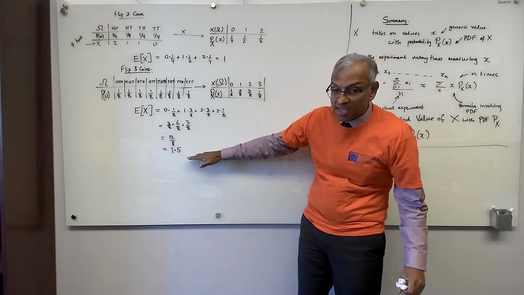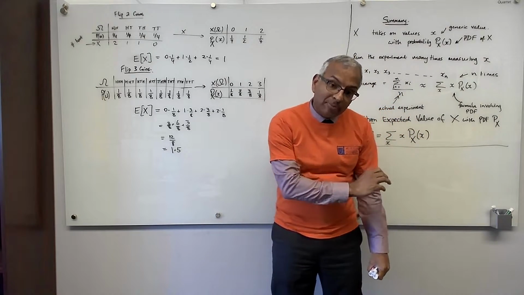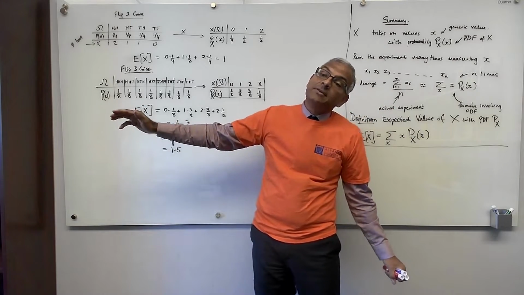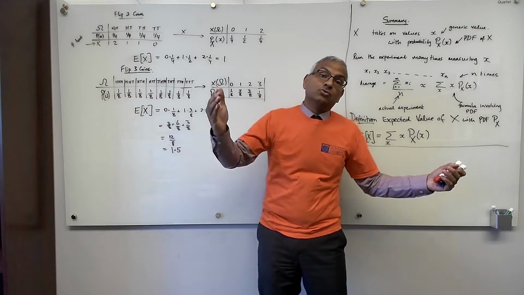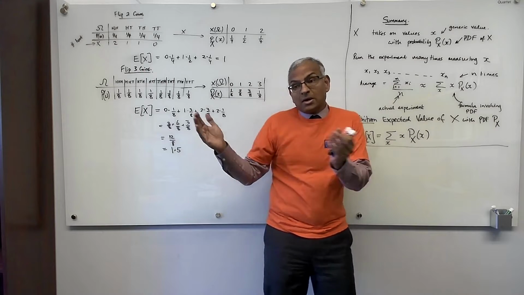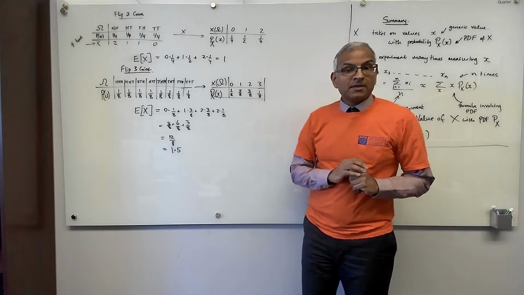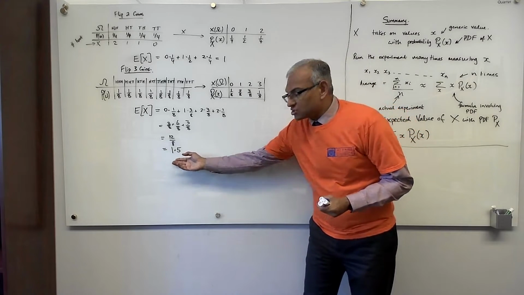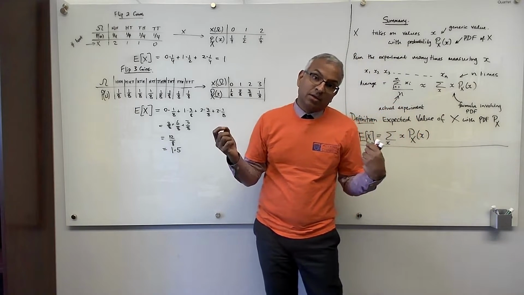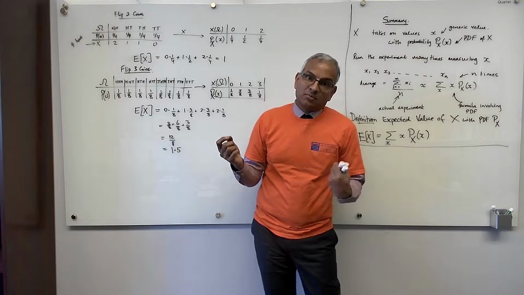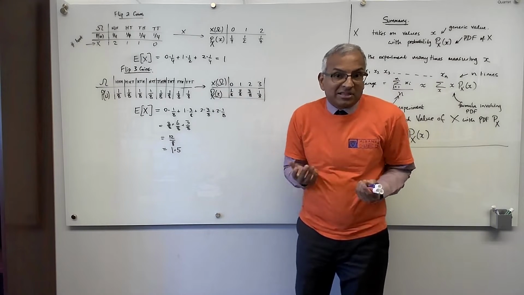Okay, so what this is saying is that when you flip the coins many, many, many times, sometimes you'll get 0, 1, 2, 3, 0, 1, 2, 3, and so on. And we take the average of all those, it'll be 1.5. And that just means that the average of the number of heads you see is not one of the possible number of heads you will see. But that's not a big deal.